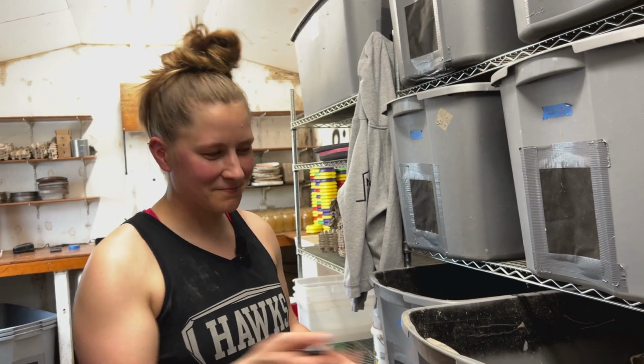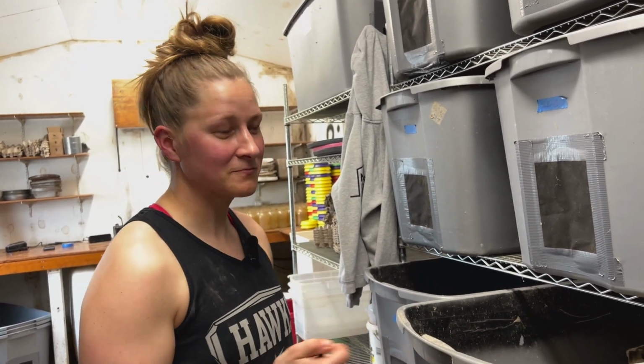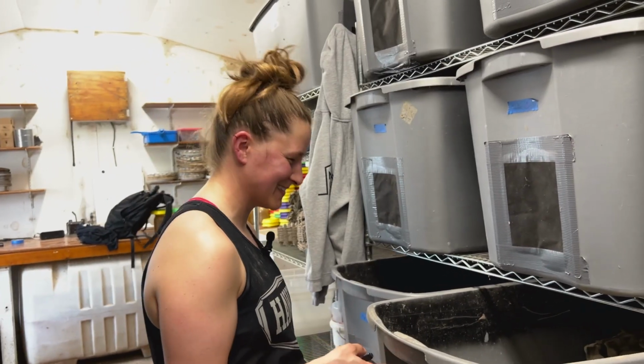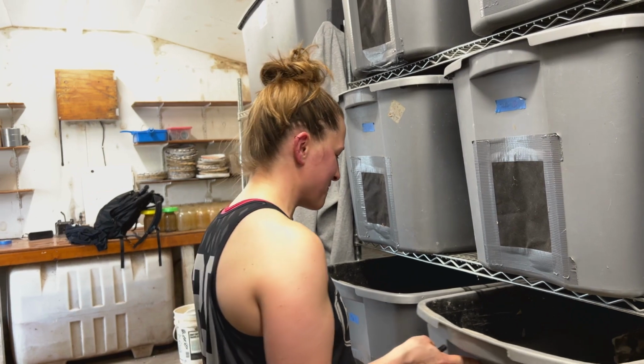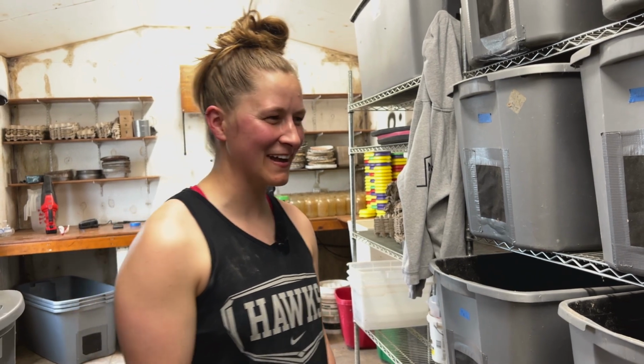So okay, it's the common house cricket. So he can start munching on the ones he has left over. 10 out of 10 don't recommend that, but you could. If you were going to do that, please cook them first. Let's put it that way. It would be my recommendation.